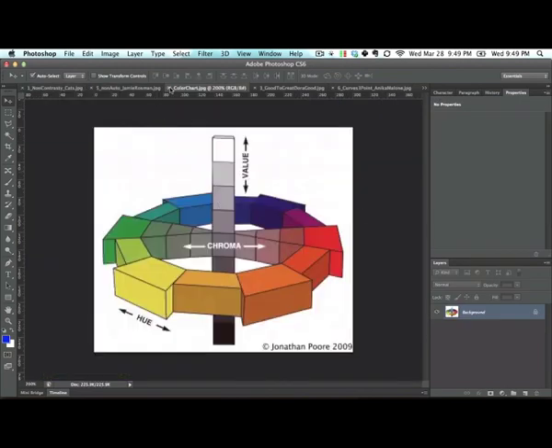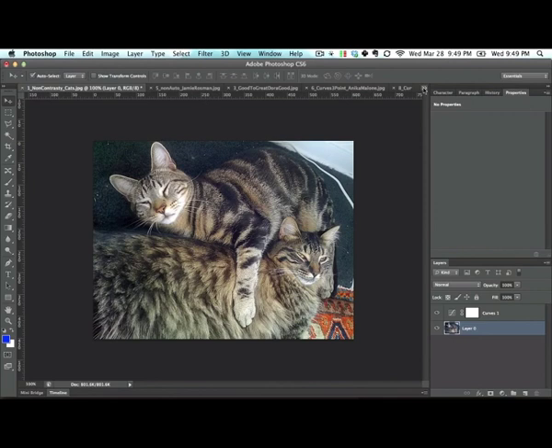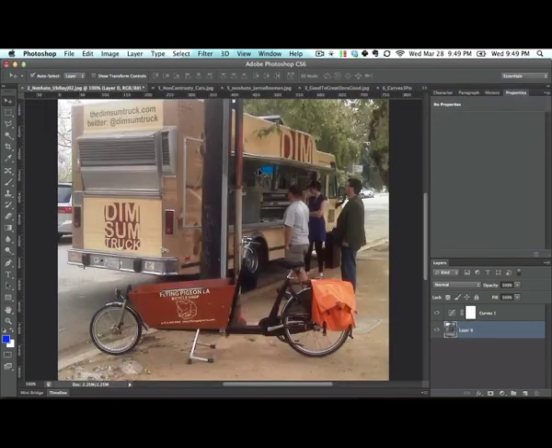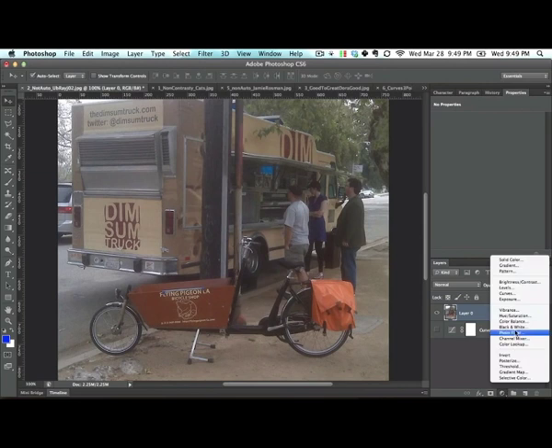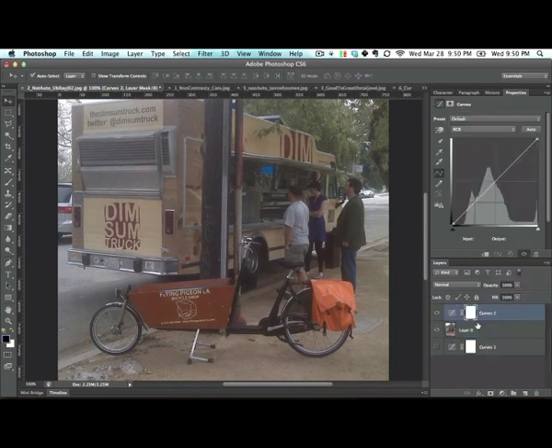No, not this. We already learned that in the last video. So let's go to the image that I actually want us to go to, this one. This is where we're trying to get to, and this is where we're currently at. So I am going to get rid of that and create a new curves layer. Let's do a curves color adjustment layer. It shows up in my properties panel, as we've already learned.